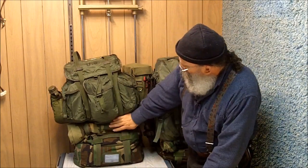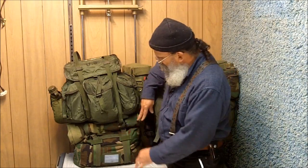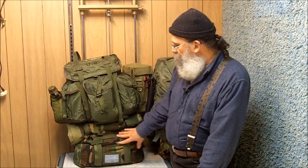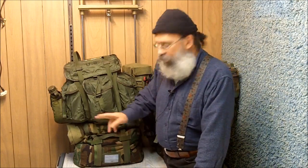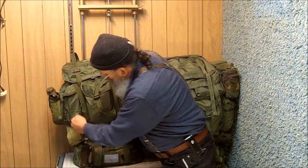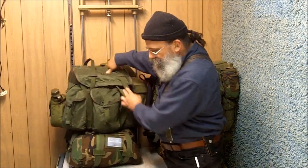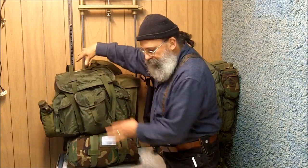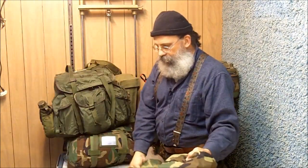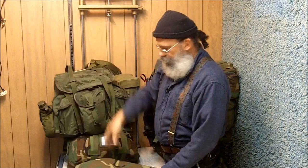We have a sleeping bag cover down here — this is Gore-Tex, it's waterproof. I also have these carriers here that are made to fasten to the bottom of these army packs, and I got these straps for about two bucks a piece at Main Military Supply. There's a sleeping bag inside this bag, and we also have a sleeping bag bivy cover. This is Gore-Tex, not a sleeping bag itself but a cover that your sleeping bag goes into — it's a mummy style. When you put this around your sleeping bag, you can actually sleep in the rain and keep fairly dry.